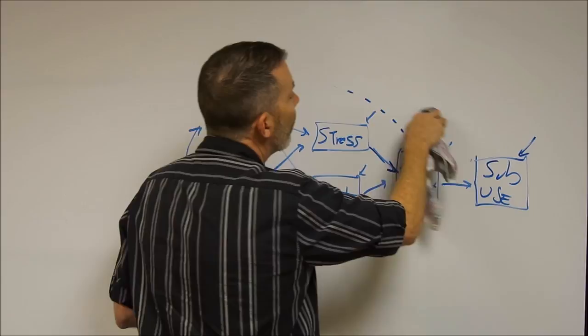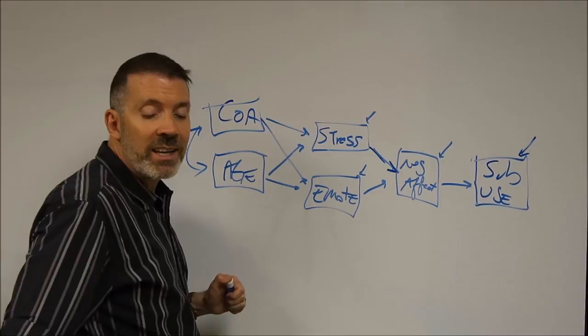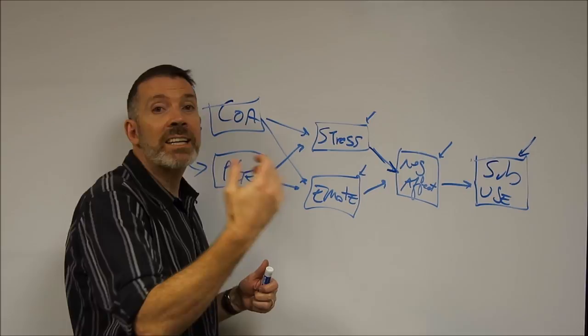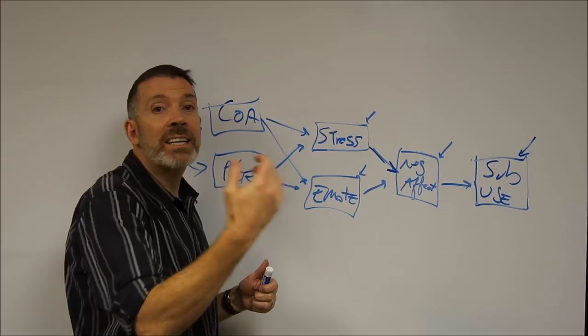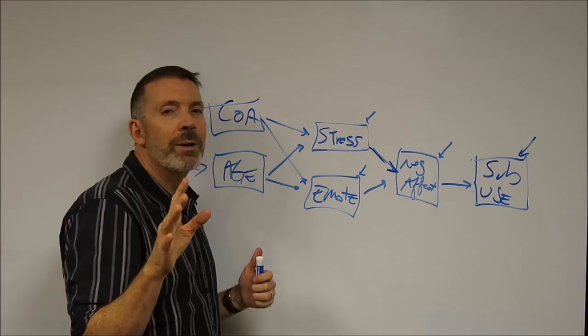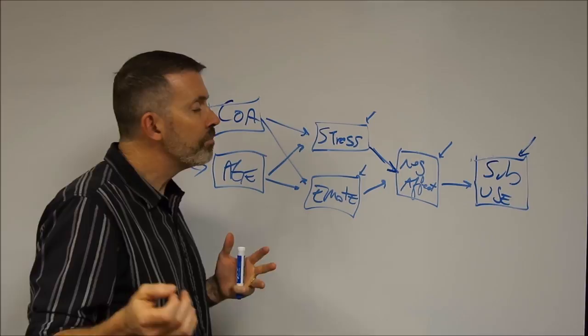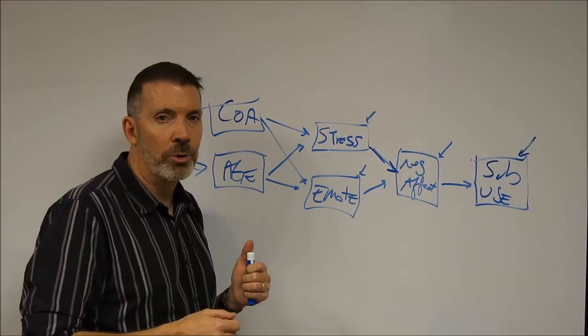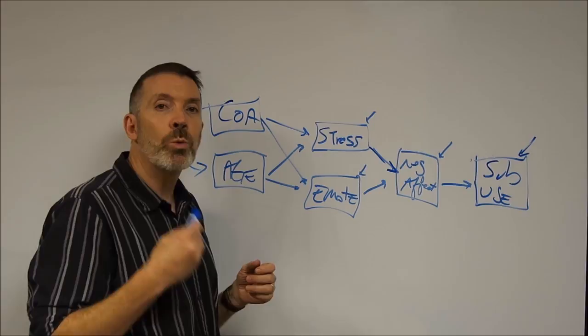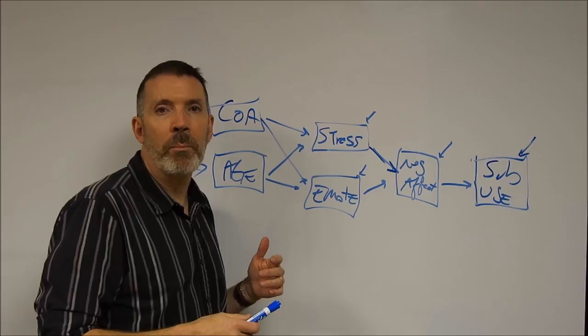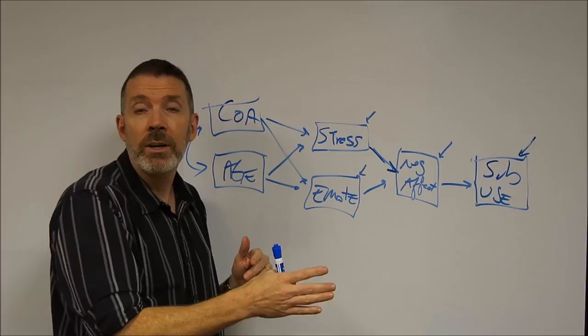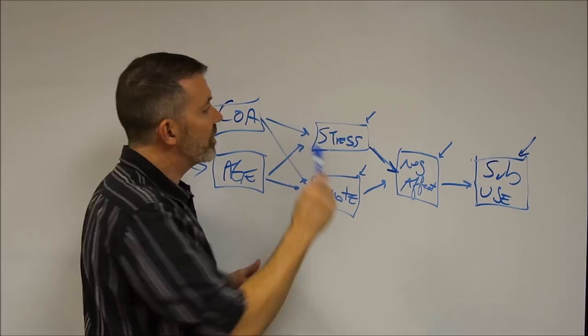If that approach doesn't improve fit, the next option is something simultaneously very powerful and very cool, but also very dangerous — looking to the characteristics of the data to tell us how the model wants to be modified. It is agnostic, atheoretical, based on derivatives of information matrices, and is a complete data-driven process. We do this through things called modification indices, also sometimes called Lagrange multipliers. They're similar to a likelihood ratio test but done one parameter at a time, for all parameters that are removed from the model. You get in your output a long list of modification indices saying: if you free this parameter, your chi-square will go down by this much.